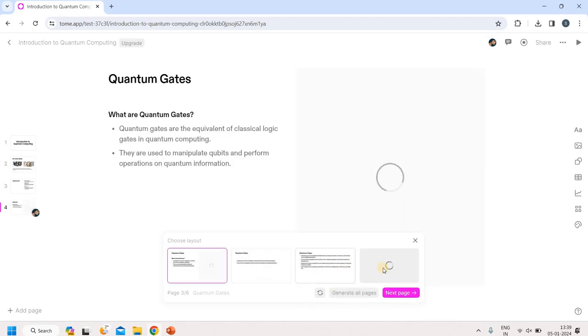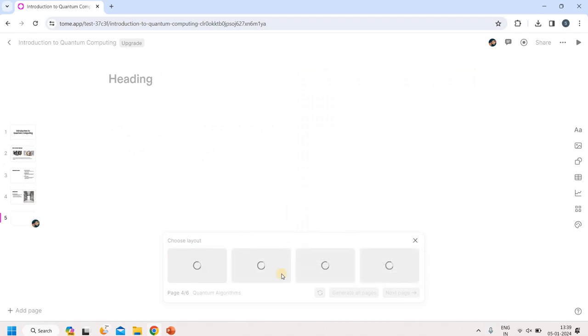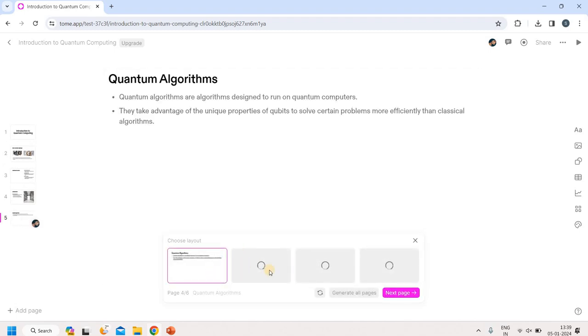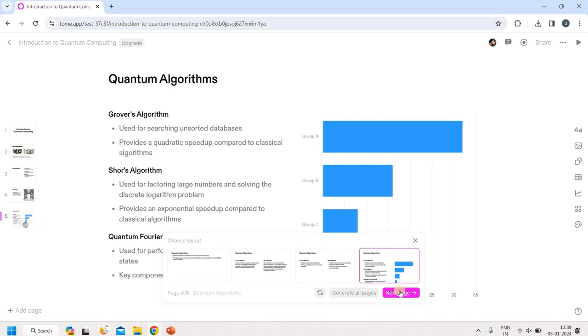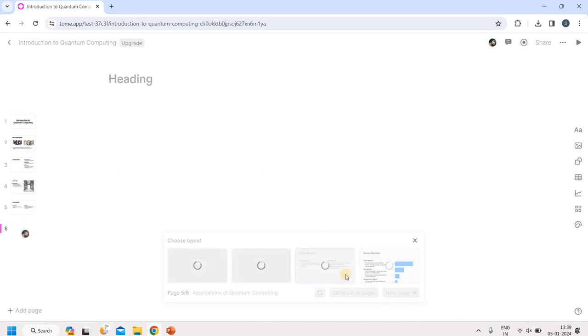Then I will show what is a quantum gate. This slide looks good related to the quantum gate. Next slide. In total I have 6 slides, so I need to choose the layout of each one by one. So I'm choosing this one about the two algorithms.